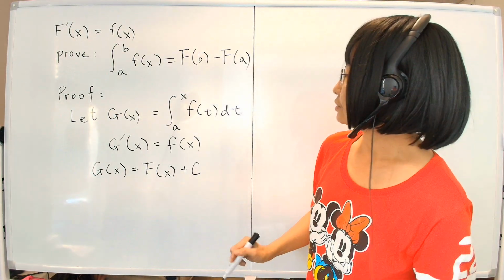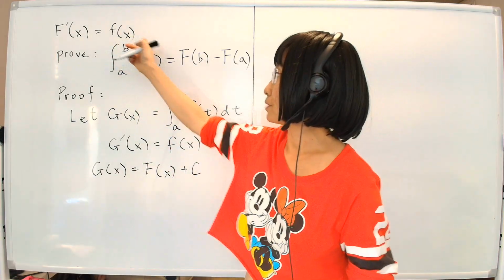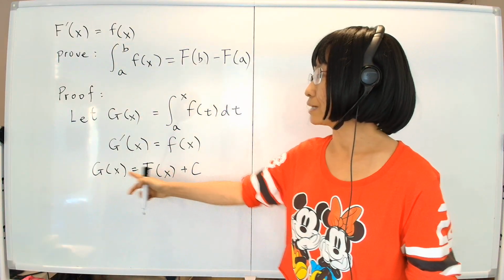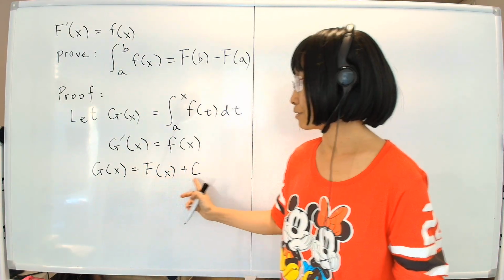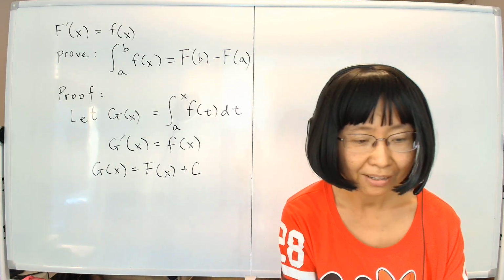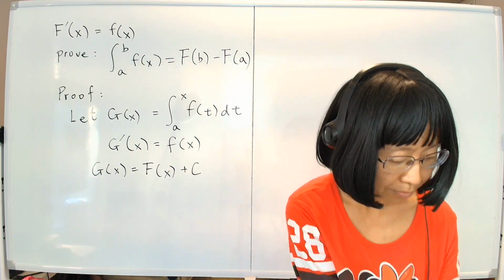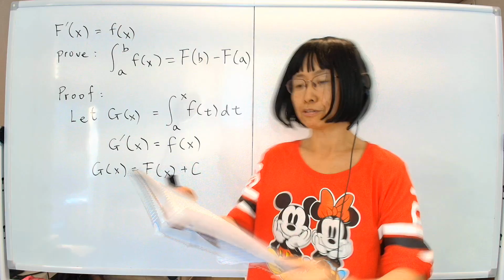All right. So then see, f prime and g prime are the same function. That means big G and big F must be within a constant of each other. Okay, so having said that, let me dig out my notebook.